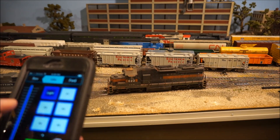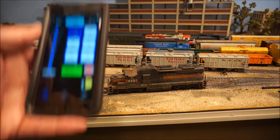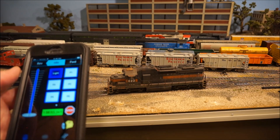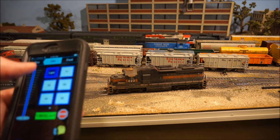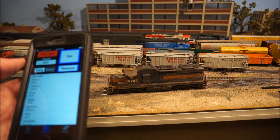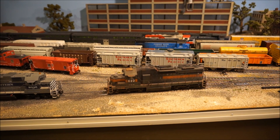That's what you get with the new MRC Wi-Fi Connect — it lets you run your railroad. What a neat way to avoid having to buy a bunch more throttles. If you have friends over, they can just download the free version. Pretty cool. I'm going to go ahead and release these guys — we're all done here. Happy trails. Bye.